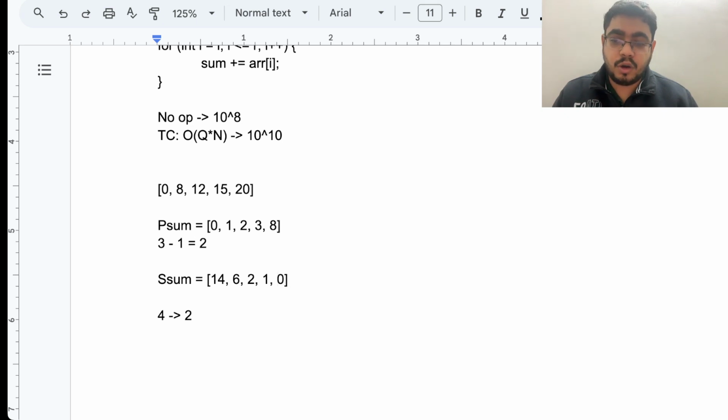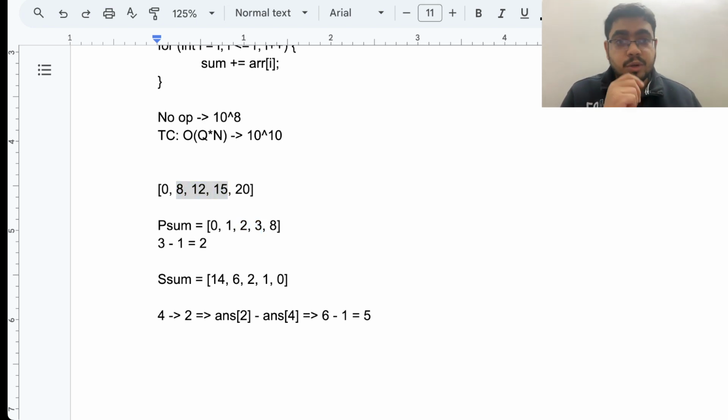So now the answer for 4 to 2 would be answer of 2 minus answer of 4. So answer of 2 is 6 minus answer of 4 is 1, which is 5 rupees. And you can see also from 2 to 1, 1 rupee to go from 15 to 12 and 4 rupees to go from 12 to 8, which is total 5 rupees, right?